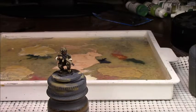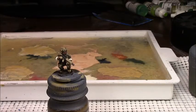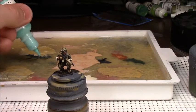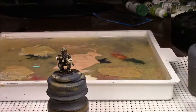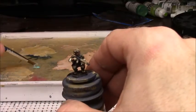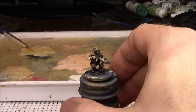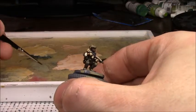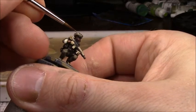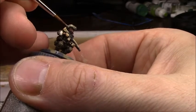Now there's a color that I like using sometimes, and it is mint green by Reaper. I'm going to add some of that mint green to that beige. And what that's going to do, well, you'll see, it'll make that color greener, a beige green, and it'll be enough for me to add to this and break this up so I can see the detail work, so I can see that there is a different part on this helmet than just khaki.